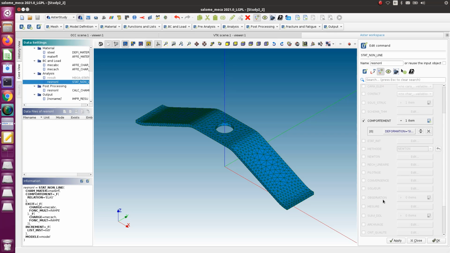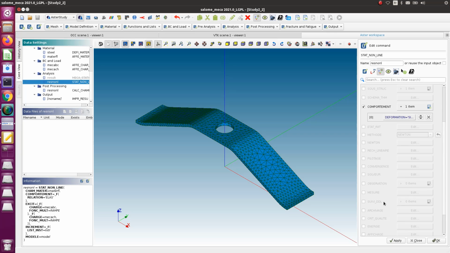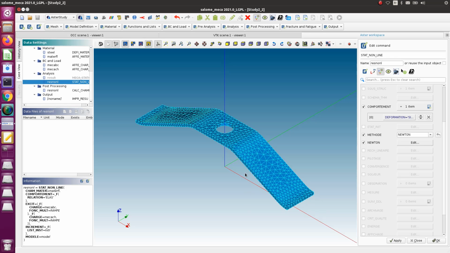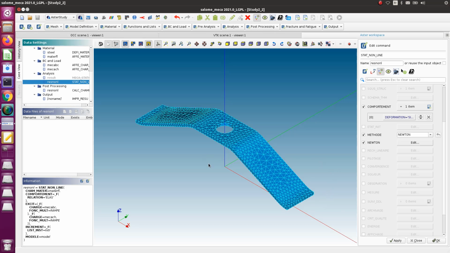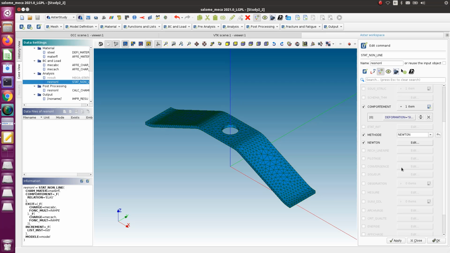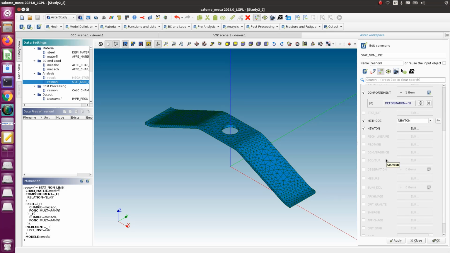Now we need to set up a few other parameters, because now that we have some real nonlinearity, we need to use the Newton method. I probably have to refine the mesh as well, because this is really not a good mesh. It's just one layer of first order tetra. This is a horrible mesh. But like I told you, the purpose is not to get correct results for now.